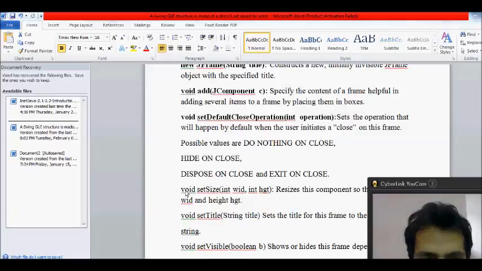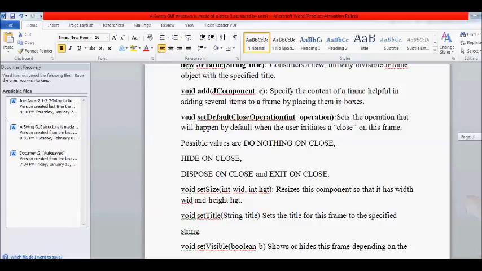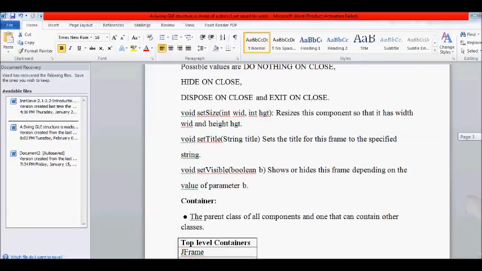So void set size. This is something which I have told you, that the window size or the frame size which you want, you can customize. For this particular reason, you need to set the size. Set size resizes this component so that it has the given width and height.